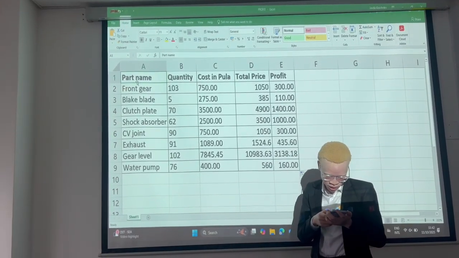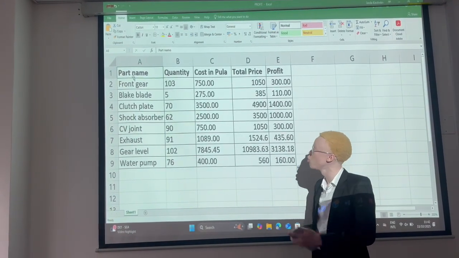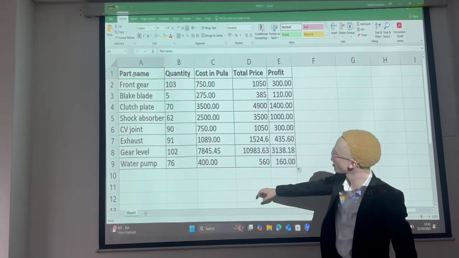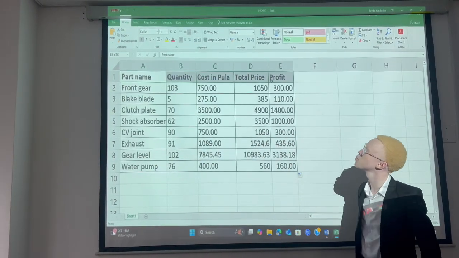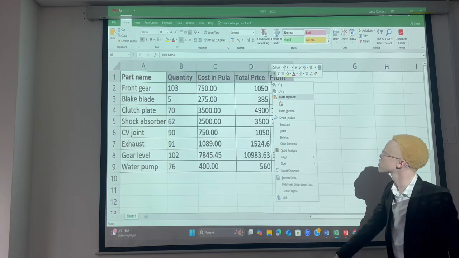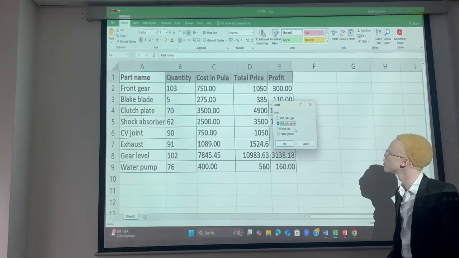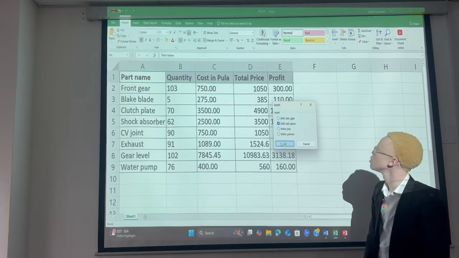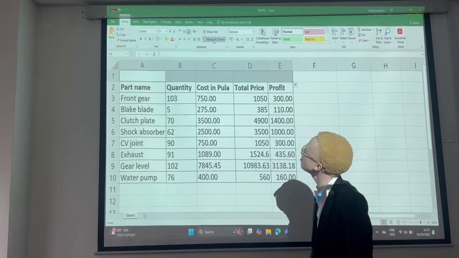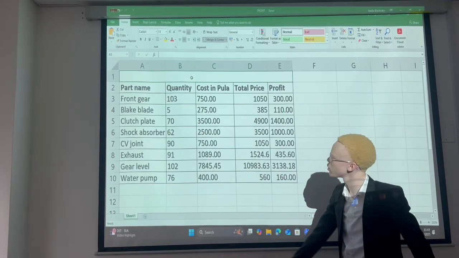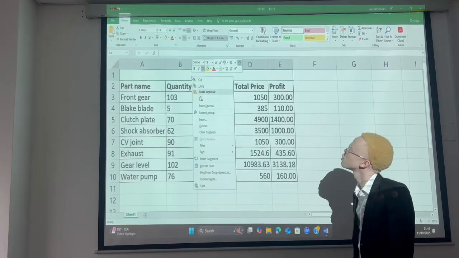The third question says, insert a title row and write ABC 2021 motor stock levels and pricing. Merge column A to column E and shade the row light gray. For that, we're going to highlight from column A to column E. We're going to select insert, shift cells down, and for this we're going to select merge and center, and we're going to type in the heading.